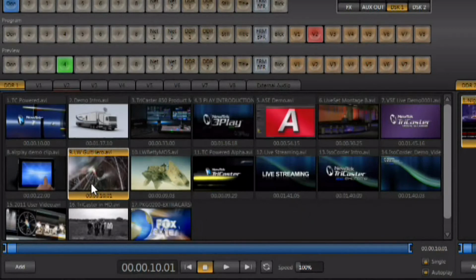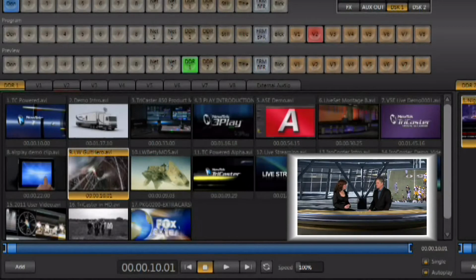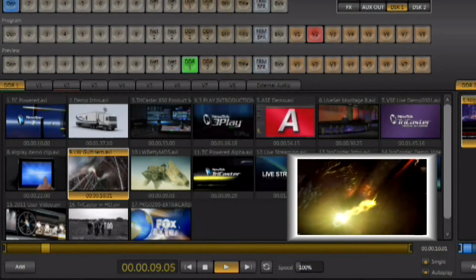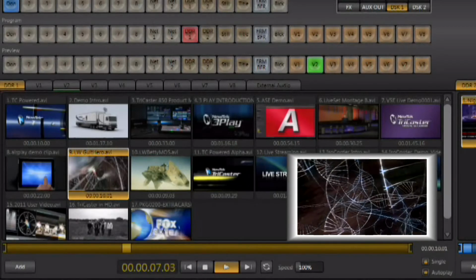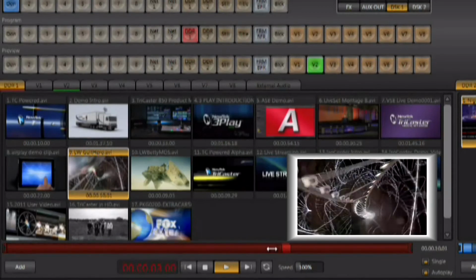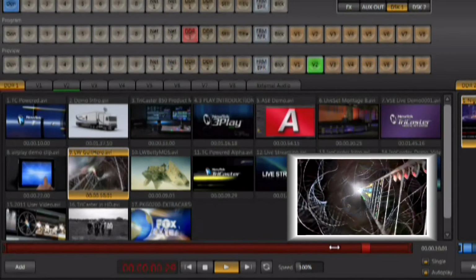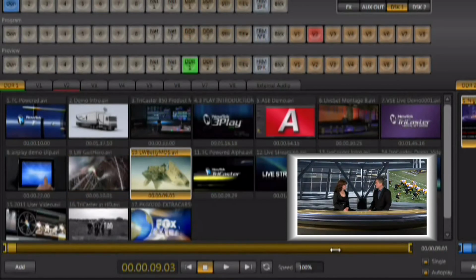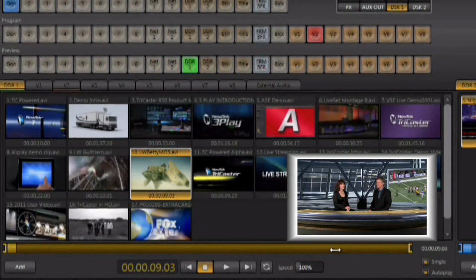Let me show you what I'm talking about. We have this clip selected, and single and autoplay are both active. Select the DDR on preview, and simply switch to the DDR. You'll see that it automatically plays. You can see the progress of the clip as it's playing. It turns yellow when it's under 10 seconds, red when it's under 5 seconds, and then it will automatically switch back to whatever you have selected on preview with whatever transition you have selected, and when that transition is done, it will queue up the next clip.